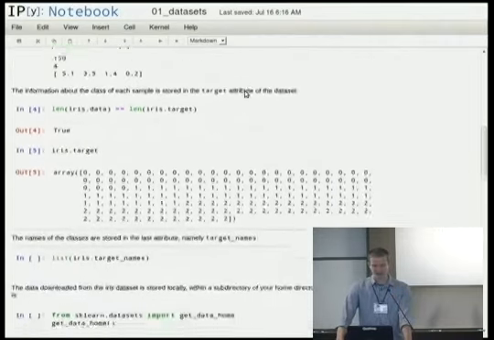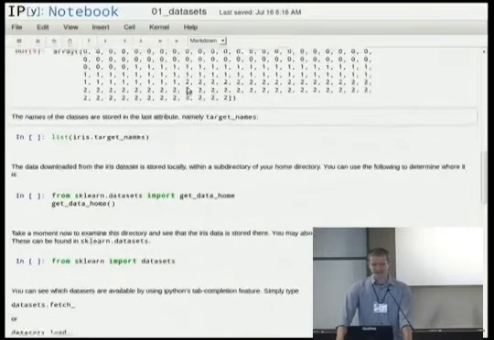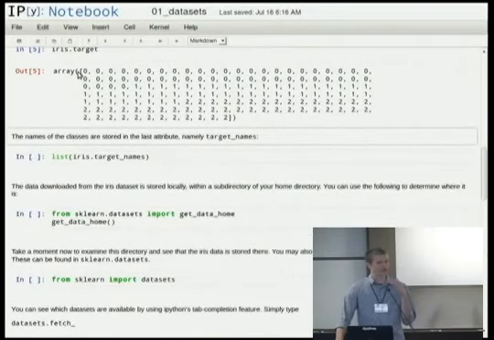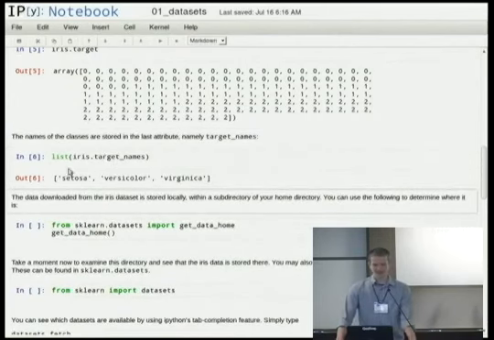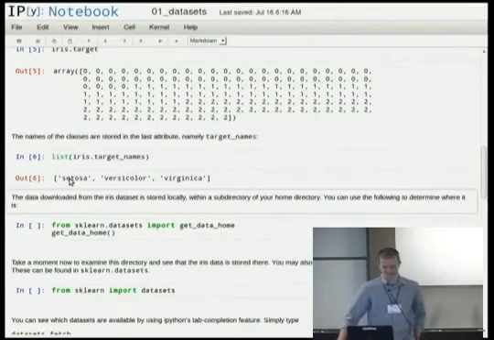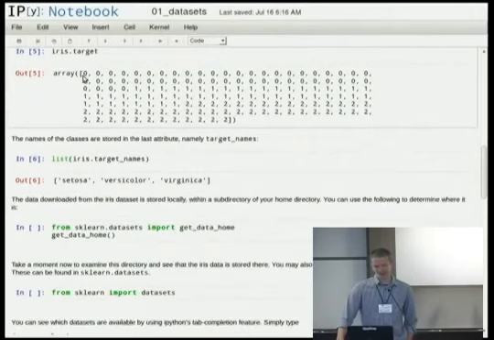The method wouldn't know what to do with it. So we encode those classifications as numbers, either 0, 1, or 2. And in the iris data set, we have the list of target names, and that's basically the species names here. The numbers are set up so that they're basically the index in the list of the target names.